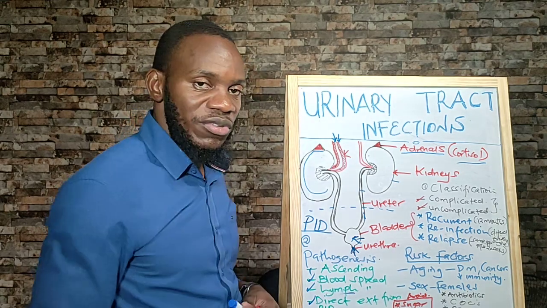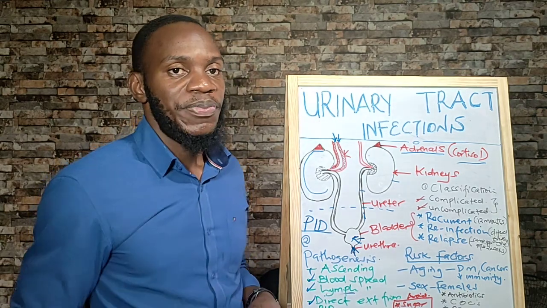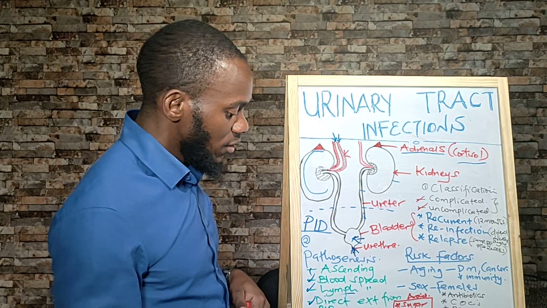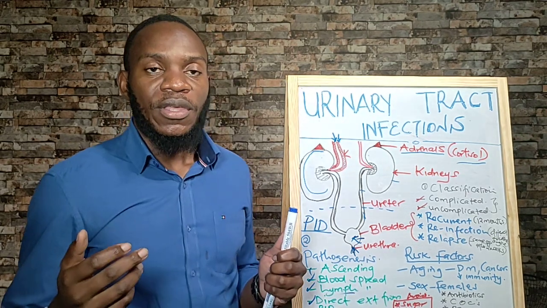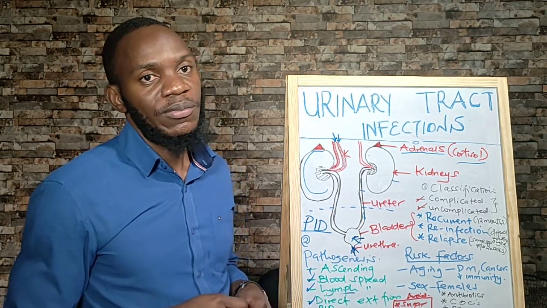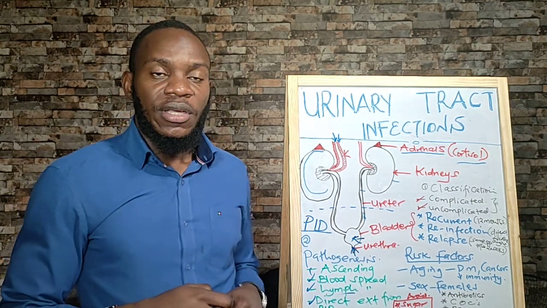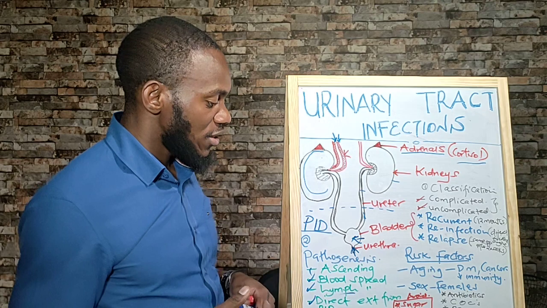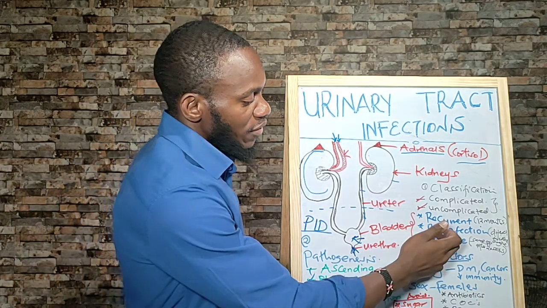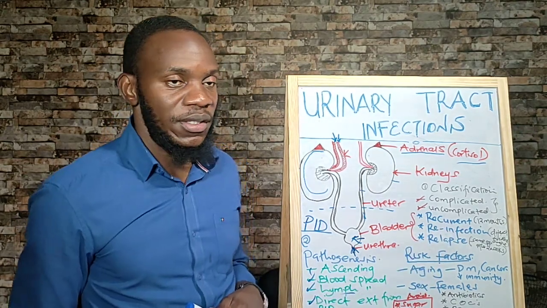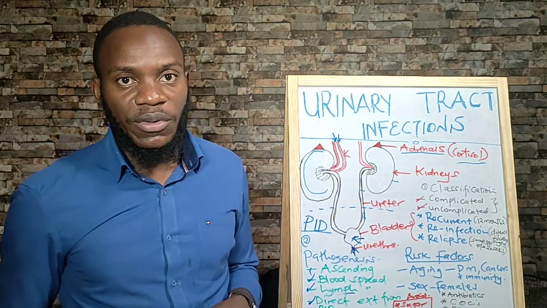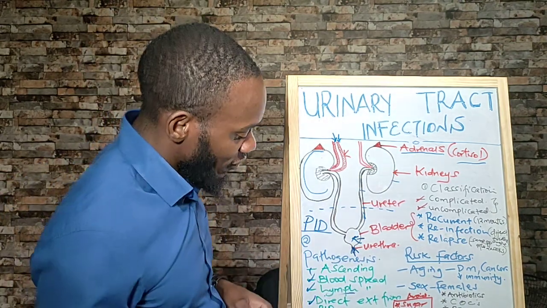So you get to know if it's a fungal infection, you can target it directly with antifungals. If it's a bacterial infection, you can target the bacteria by giving broad spectrum or even narrow spectrum antibiotics depending on the bacteria. And antibiotic therapy for around 14 days is enough, unless there is a reinfection or a relapse. Okay? That's when you send to a urologist or a nephrologist for further investigations.